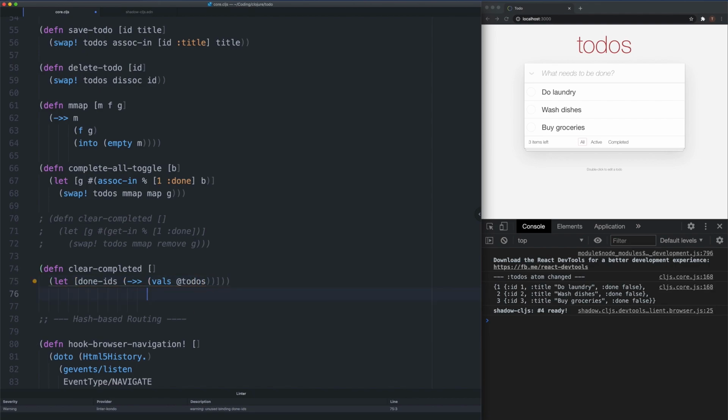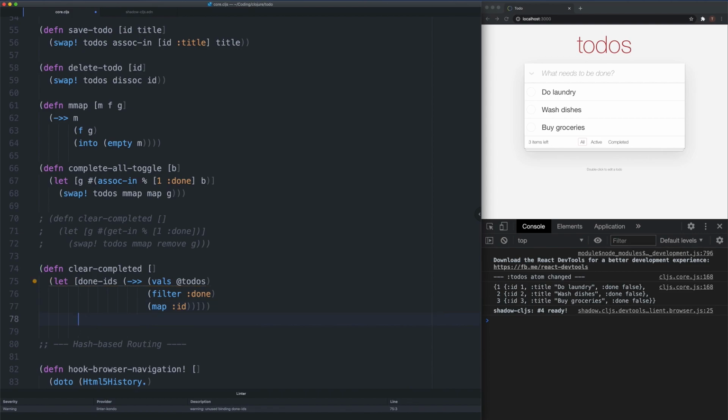We will filter on those for which the done field is true. Finally, we will map over them calling their ID. This results in a sequence of ID values representing the to-do items that are completed.